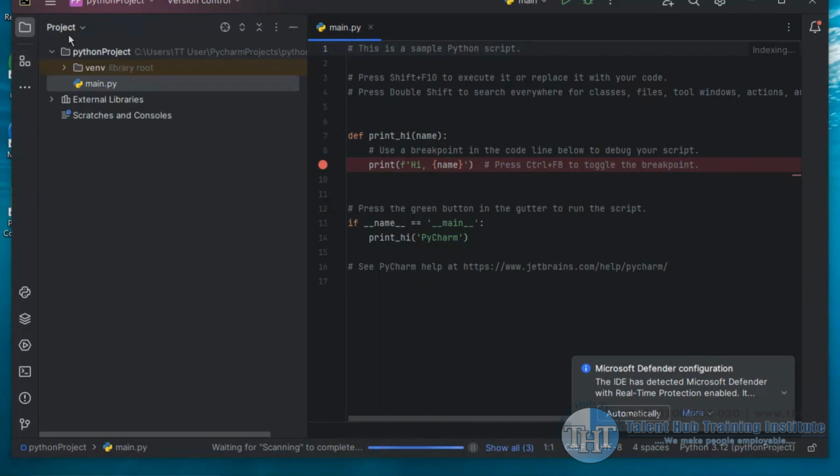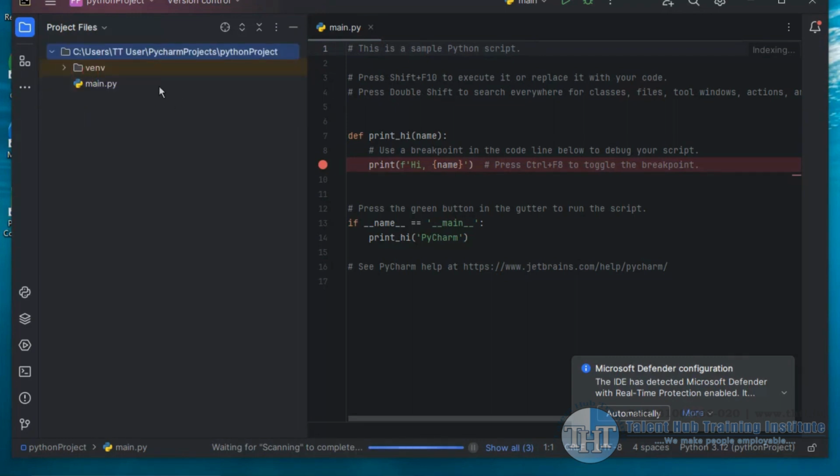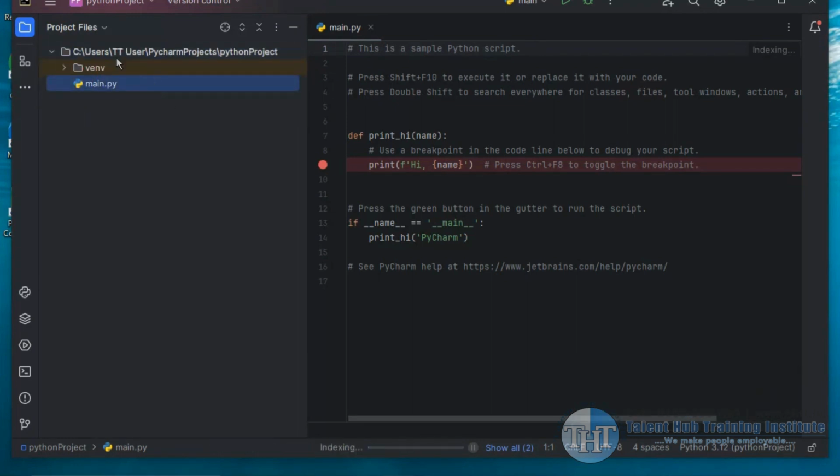Then click on the project drop-down and select the project files. It will help you to open the main.py. Then in the main.py write print hi viewer.